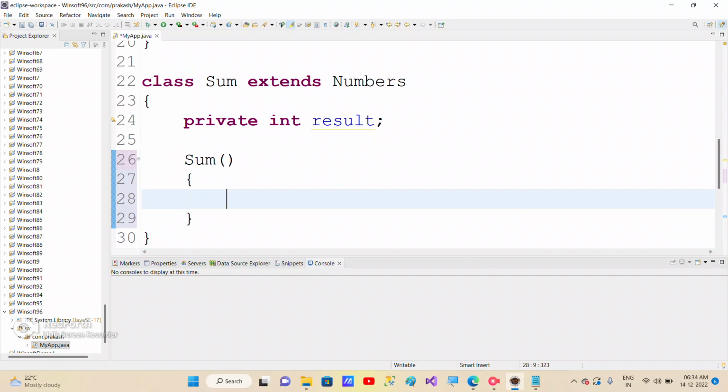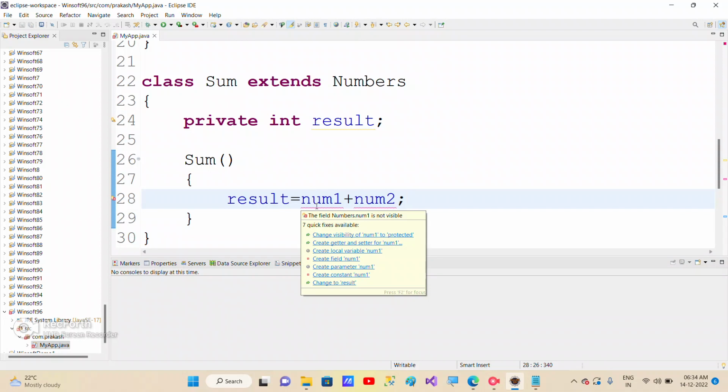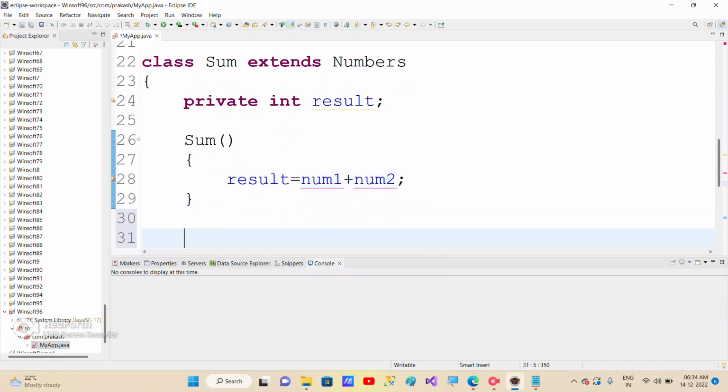Again I'm creating a constructor in which we calculate the sum, this num1 plus num2, and store it in result. See guys, I'm getting an error. Why? Because num1 and num2 are of which type? Private type. See guys, the field Numbers.num1 is not visible. You can see the suggestion from Eclipse: change visibility of num1 to protected.